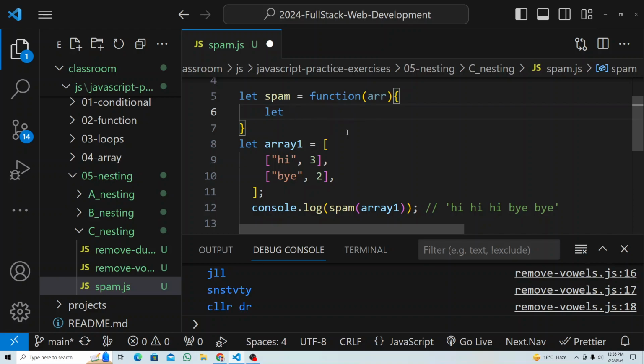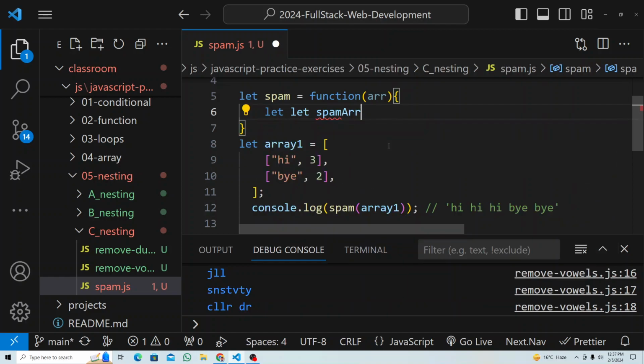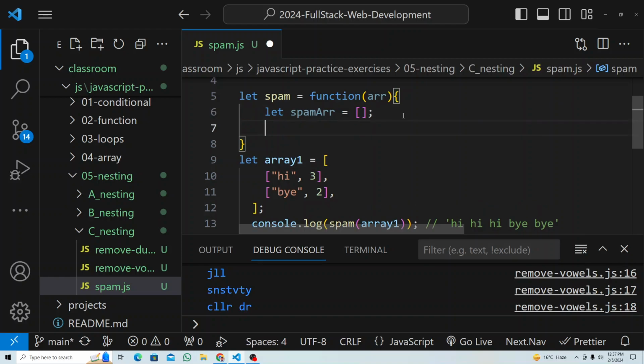Better, we can store this hi hi hi in an array. So let's call it spam array, equal to empty array. That will be better to store. Okay, so that is done.